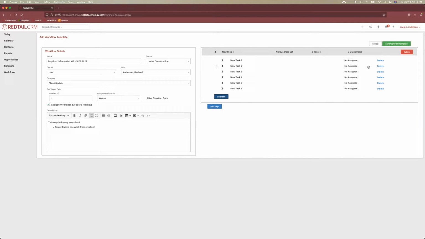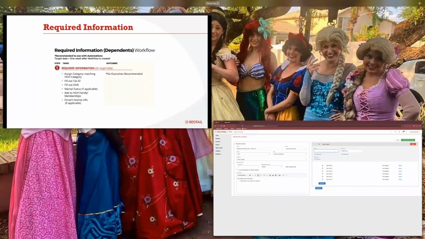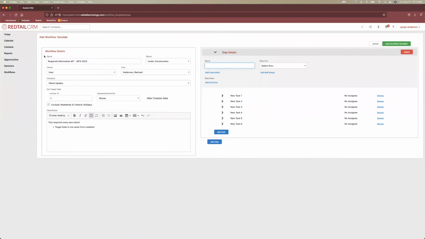Excellent. So once we have the skeleton of our workflow built out, which is really easy with this one because we just have the one step and the tasks underneath it, let's expand our step details, which is this first and farthest over arrow, so we can add information up here. So we are going to name our step first, and let's check. It's just called the perfect. So it's the exact same thing as our title that we have listed. So I'm actually just going to copy and paste this over.